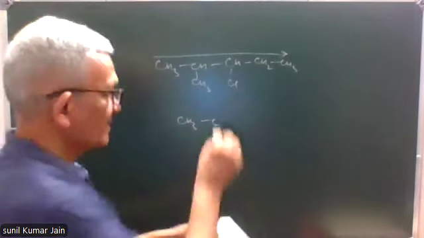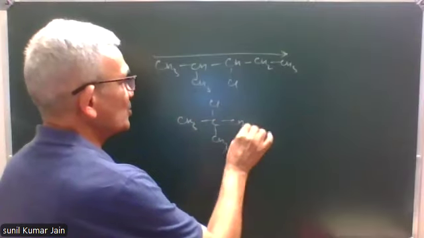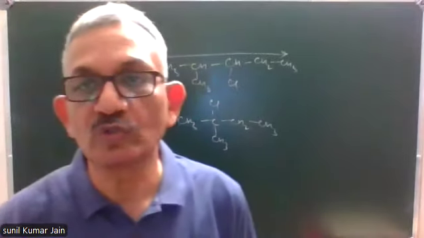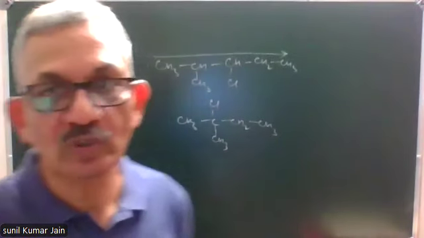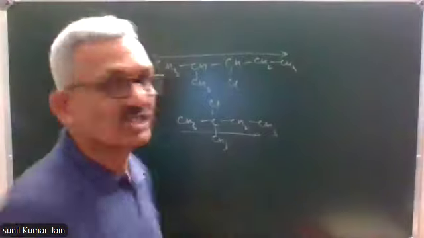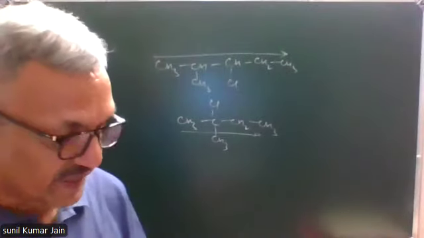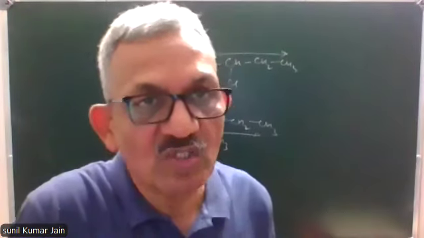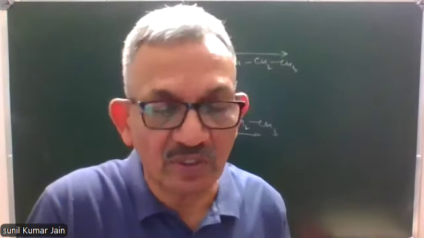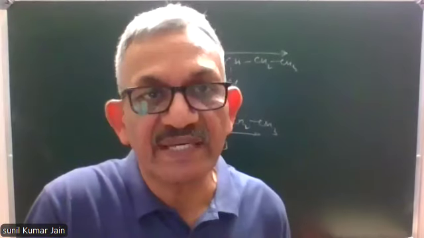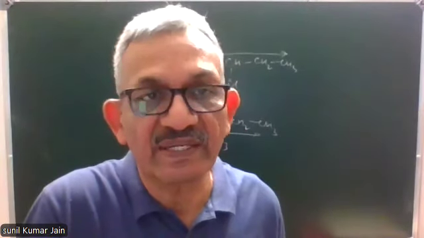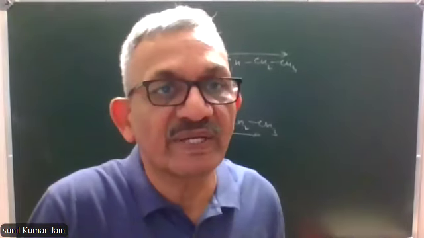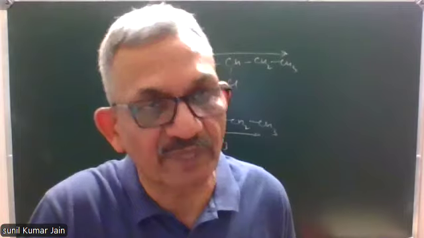Then Cl, CH2, CH3. This is 2-chloro-2-methylbutane, and this is a tertiary alkyl halide. Then explain why. Answers to all these questions you'll find in notes because they are numbered as A, B, C. You might have seen they are in green. You'll find answers directly in your notes. In case you're not able to find any particular answer, you can always call me.